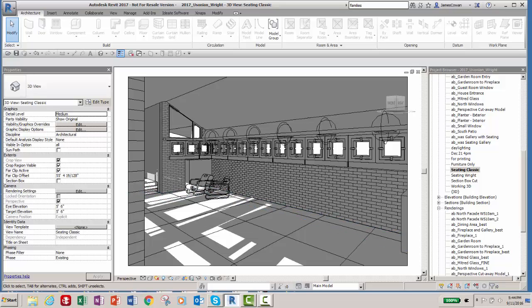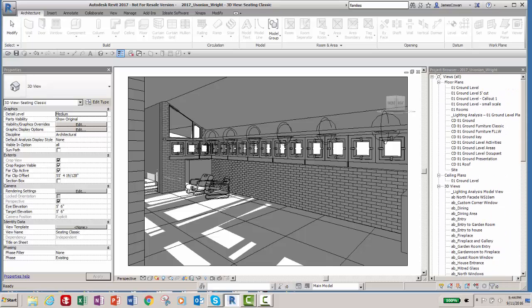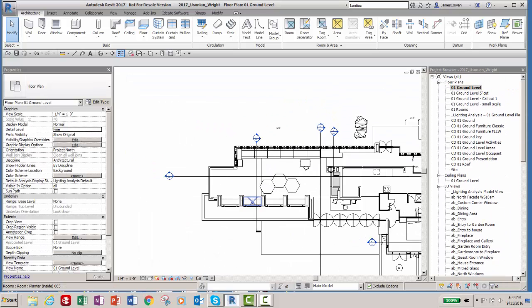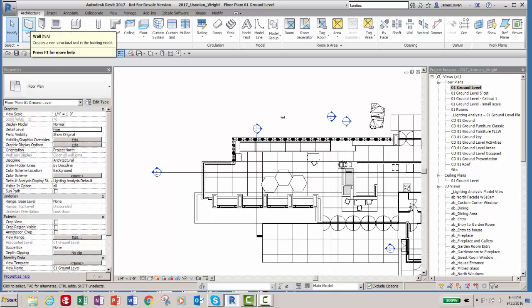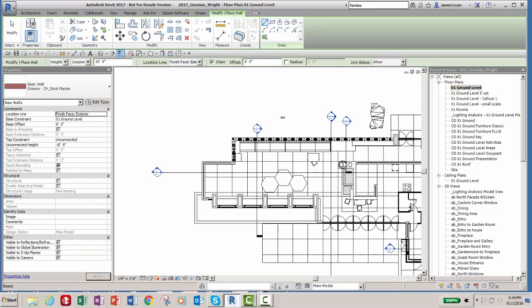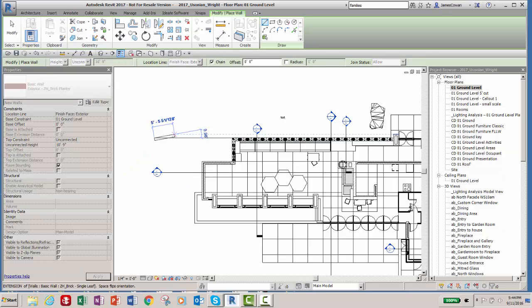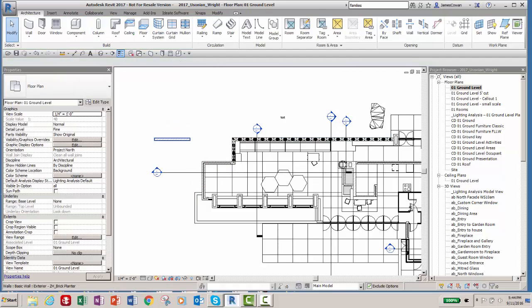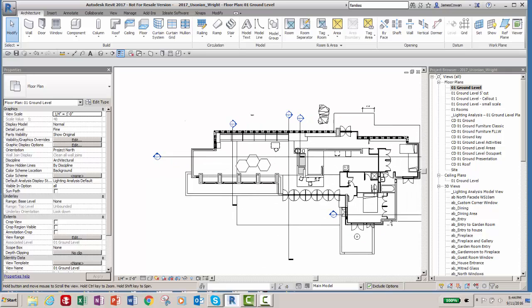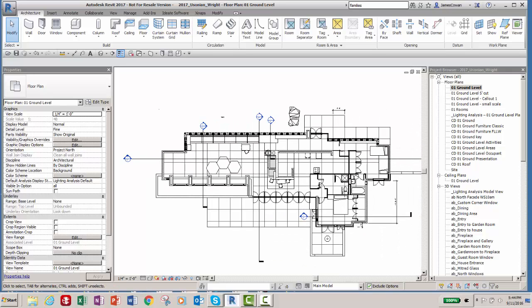There is also down here, when you're drafting, you could try and keep an eye on this, which is the prompt area, a bit like the command line in AutoCAD, but really not so useful. So you see here, when I say place a wall, or WA, down on the bottom left it says click to enter wall start point, and then it's telling me that I can do things like flip its direction as I go, and then pick to place the endpoint. And we'll talk more about some of these things when we get to later classes. But that's basically the run through of the interface.